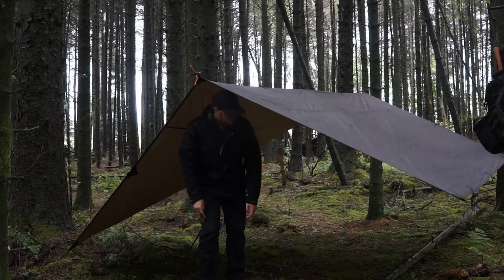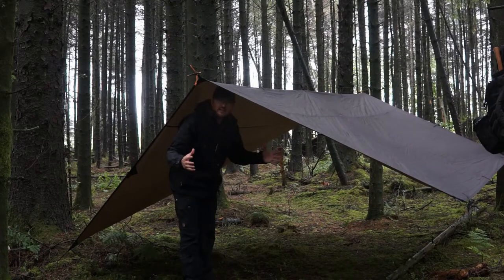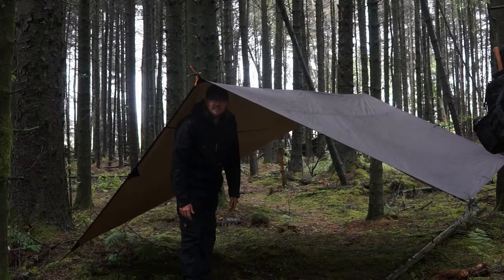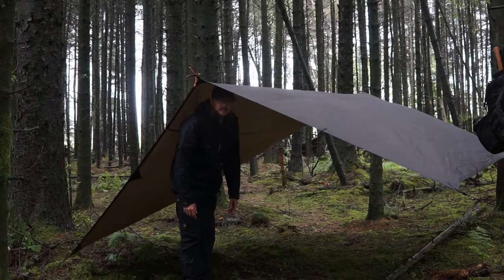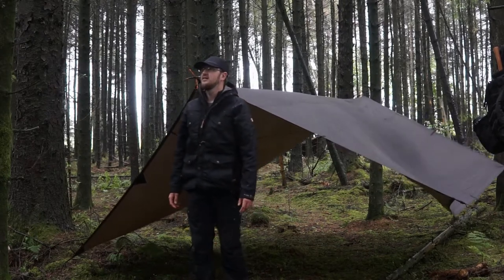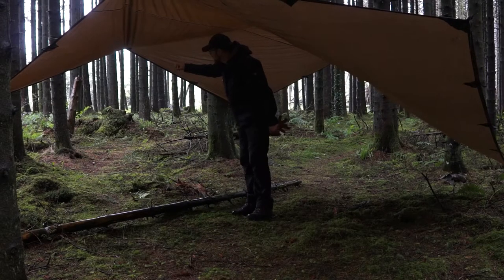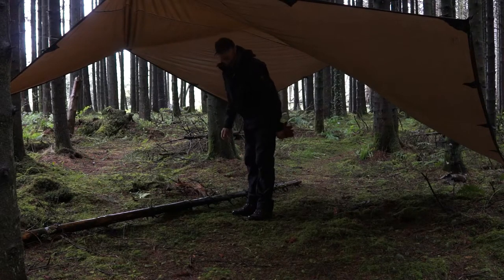That's us under shelter. Now ideally, like I said, once it's in the dry sack and it's all set up like this for quick use, you're set up in a matter of minutes. It won't take half as long as this, and you'd be under shelter from the elements and enjoying life. Just lifted one corner up here by tying it off to the tree, just so that it gives me a bit of an outlook across the forest.